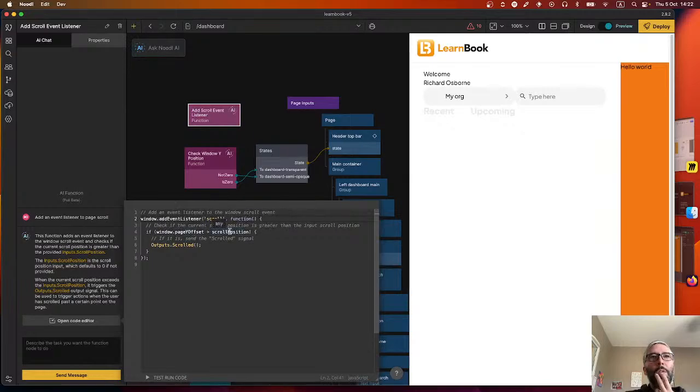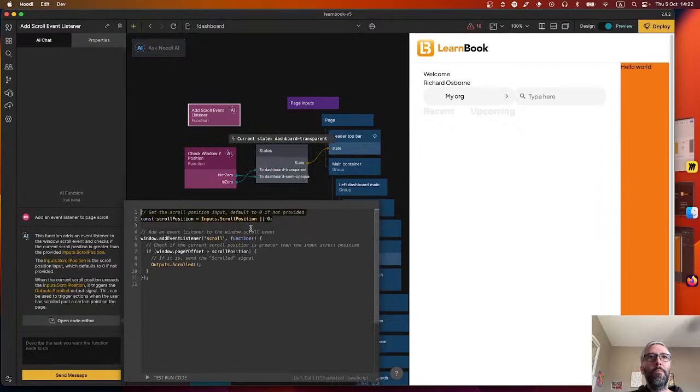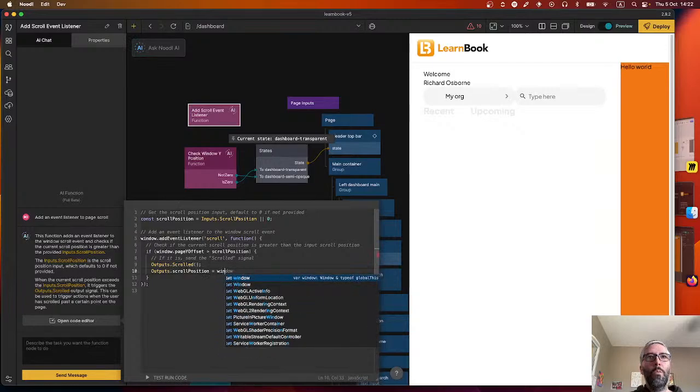Yeah, I guess it has to be greater than something to output an event, doesn't it? So we have to store the scroll position somewhere. Maybe I do need that then. So it starts at 0. It outputs the scroll position. We can then output the scroll position is window page Y offset.